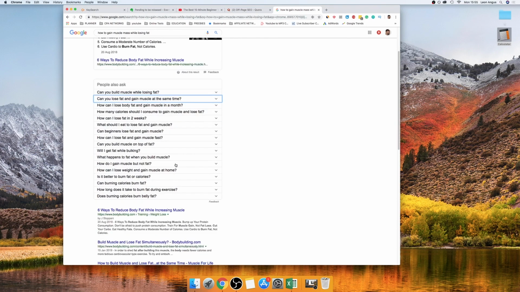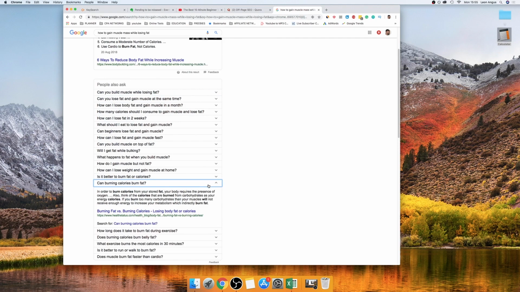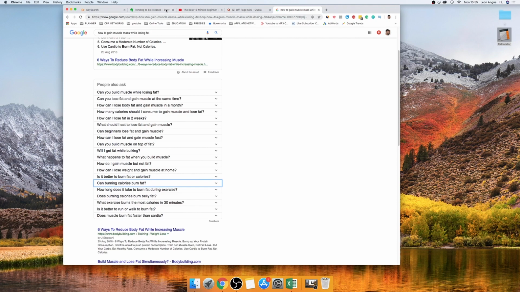But these are keywords that have been specifically already answered. But obviously, it's also things that people are asking, and you might be able to, again, find keywords here that are underserved. So if you see that a specific query is here, but not answered as well as it could be, again, that's another opportunity for you to come in.